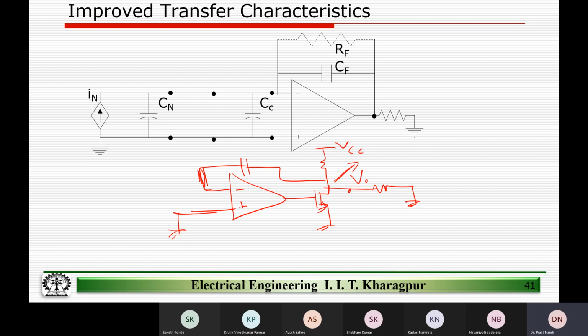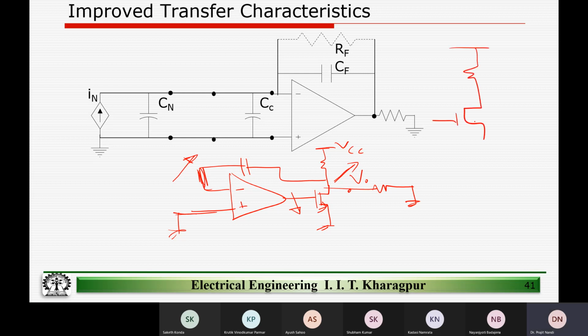Because the output is going up, what will happen? I have a capacitive coupling here, right? So the bottom plate of the capacitor will also tend to go up. So this is trying to go up. We have an amplifier here. This is the negative terminal. So if the negative terminal voltage is increasing, what is going to happen to the output? It's going to reduce, right? Now, if this is going to reduce, this configuration of the circuit is what?